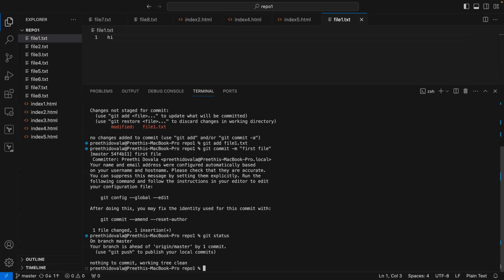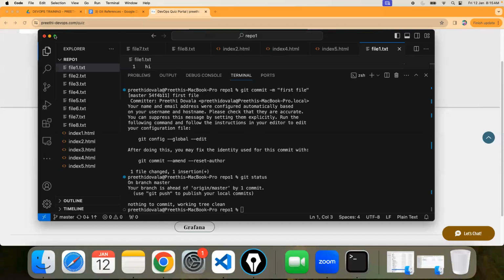So let me give out the gist of the topics we have learned here. I'll try to put all the commands, though I may not be able to memorize all of them. We started with git init, initializing the repository, then git add, git status.